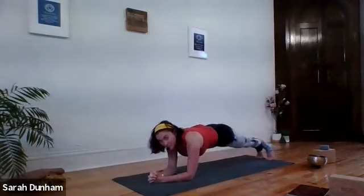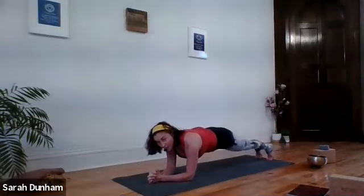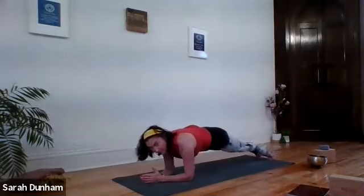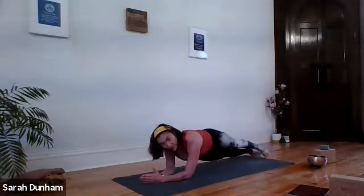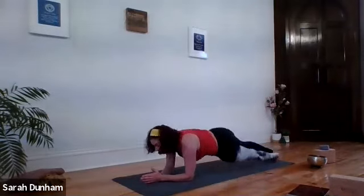From here, coming into our low plank. So in low plank, you guys, you can have the knees down, take a moment, or have the knees up. We're gonna rock forward and back, forward and back. So inhale, exhale back. Okay, from this time today, we're gonna drop the hips to the right, exhale back to center, and to the left. So just side to side. Exhale when you come back up.